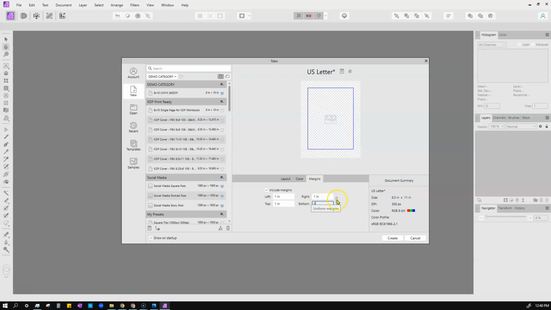And if I want to make them change all at the same time, there's that little linking thing. If I make it look like it's got the little line, that means it's locked. To me it looks like, if you know anything about horses, the bit for the horse on the bridle. If you don't know about horses and bits and bridles, it probably makes no sense, but if you do, that's what it looks like. So when it looks like a bit on the bridle, it's locked, and now when I go off, they all change at the same time. If I don't want them all to be the same, you have to change it so it's unlinked. But there you go. So we'll put some margins in.